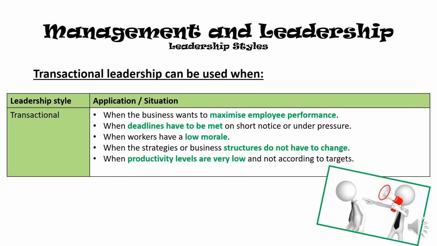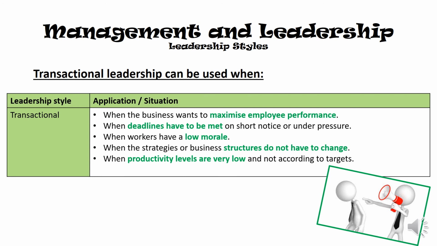This can also be used in a situation where deadlines have to be met on short notice or under pressure. In other words, if the deadline is very close and they have a tight deadline, something has to be done in a short amount of time, a transactional leadership style can be used because obviously people would want to work for that reward.